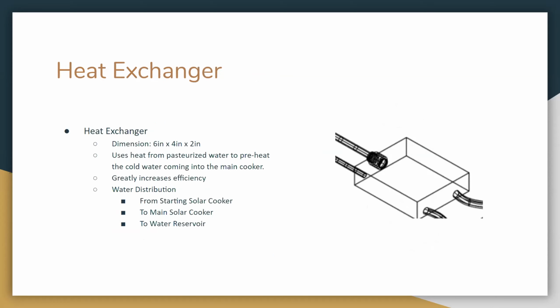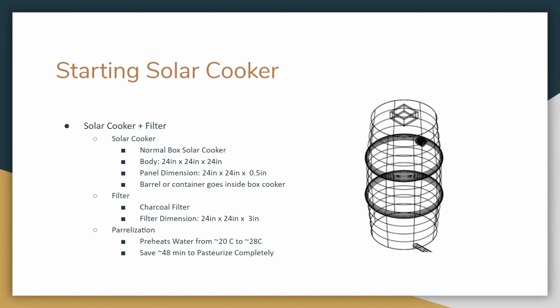Abdullah, could you go back and explain to me where the different parts are, the solar cooker, filter, and pasteurization? Like, where's the solar cooker in this picture? So this picture doesn't really model the solar cooker too well. This right here is supposed to be the solar cooker part, and these rings around here are basically the different filters that the water will go through. And the flow happens over the perimeter, like in a circle, like tubes? Yes, it will flow through the tubes. Okay, go ahead.